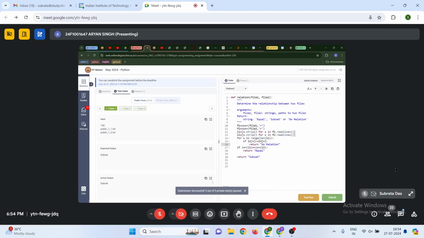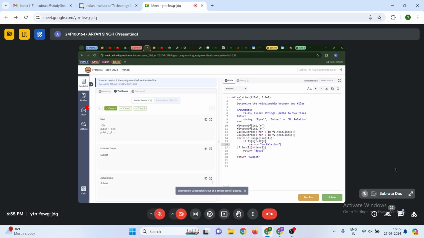So once you write return, if there is no match in the corresponding element, it will say, okay, since I don't need to check the rest of the elements, because the question only asks that all corresponding elements should be the same. If at some point in the middle you find that they are not the same, you don't need to check the rest of the elements. You can just happily go back and tell whoever gave you this task that these two files are not equal. There is no relation.